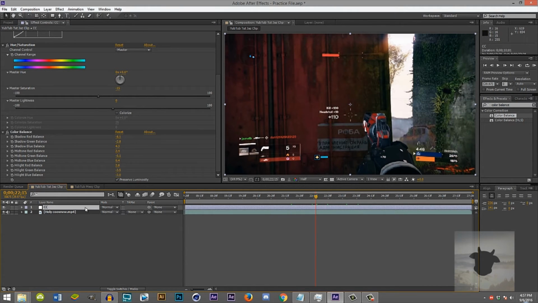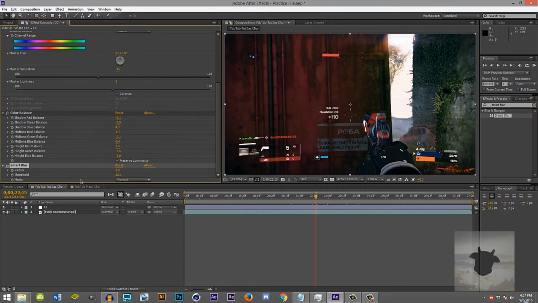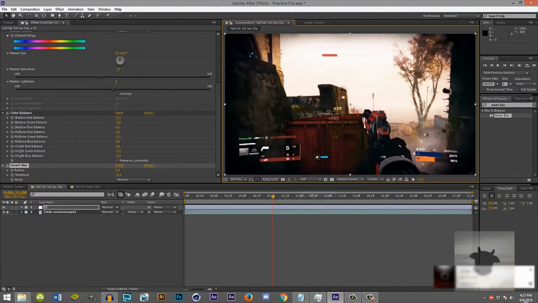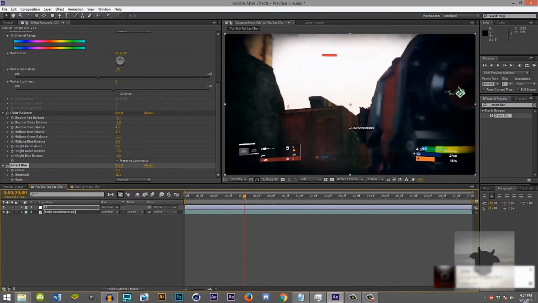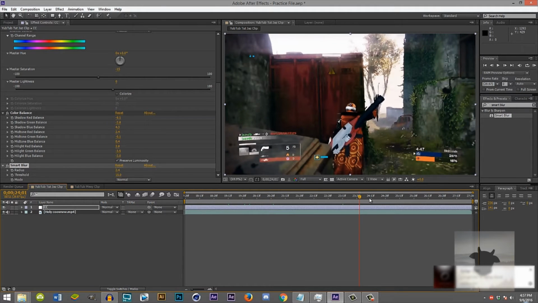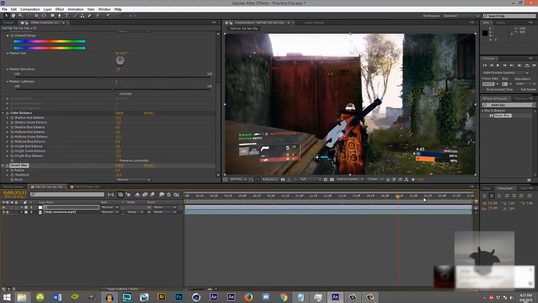So that's looking nice. The last thing I'm going to do is use a smart blur, just for a tad bit of blurring. Lower down the threshold to about 15. Turn the radius down a bit. All right, that's looking good. Of course I have this on half quality. We can turn it to full, and you can see it in its full glory. So that is CC with just regular default vanilla effects in After Effects.